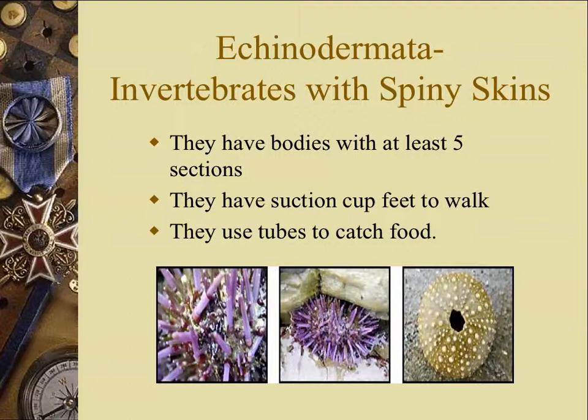Some spines are sharper than others. The ones in Florida, I know for a fact, are super sharp — they can go right through your skin. The ones that we have here, the purple sea urchins, Strongylocentrotus purpuratus is their scientific name. These guys have spines on them — not too sharp, but if you were a fish wanting to eat it, those spines would definitely pose a problem. Sea urchins are super delicious, by the way.